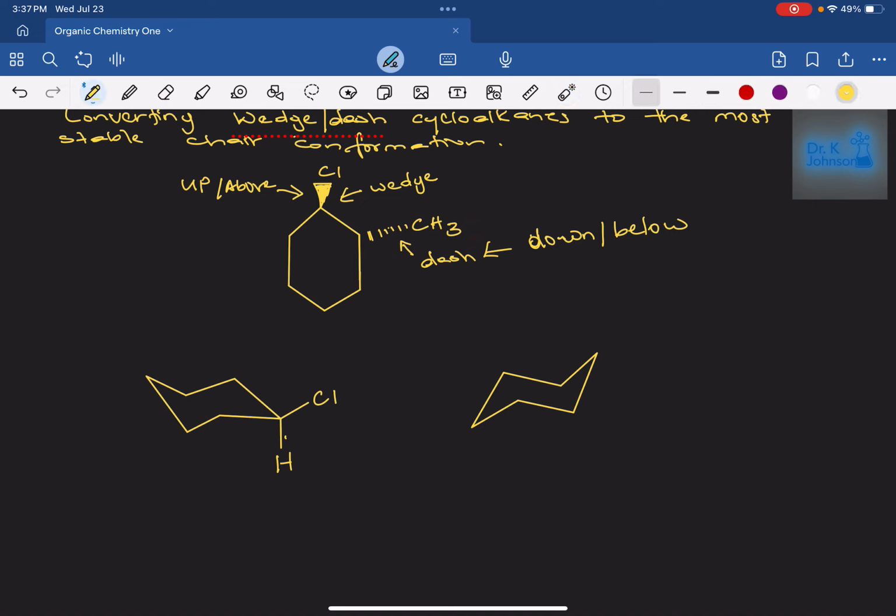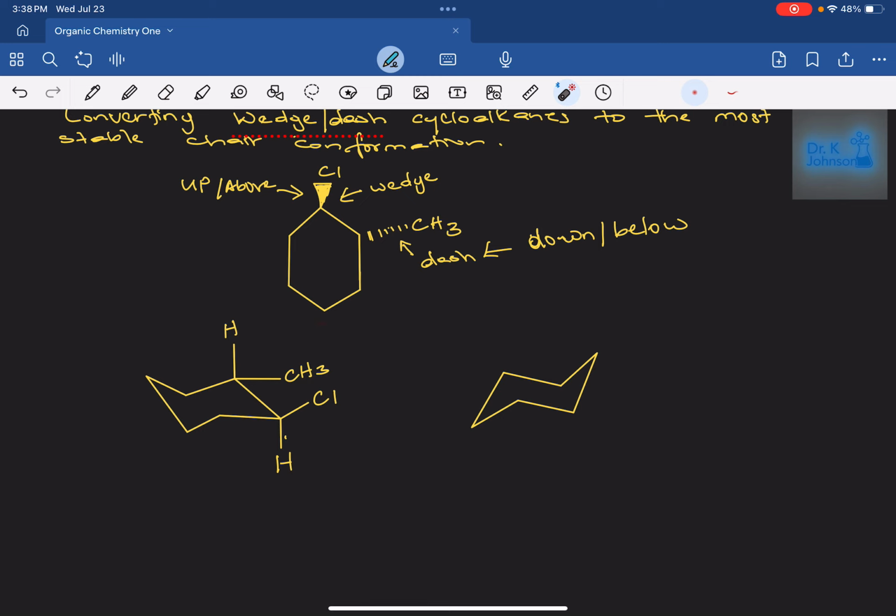Let's first put the bonds. Actually, I think I'm going to put it up here. Easier to see when I draw it. So your CH3 is down or below the ring. Let's put in the bonds here. Your axial bonds point straight up on this carbon and the equatorial points down. So my CH3 needs to be down. The only bond between these two that is down is this one, which means my CH3 is here, my hydrogen is here. I'm not going to put in the rest of the hydrogens. We don't need to. So one of my chair conformations for this particular molecule is this.